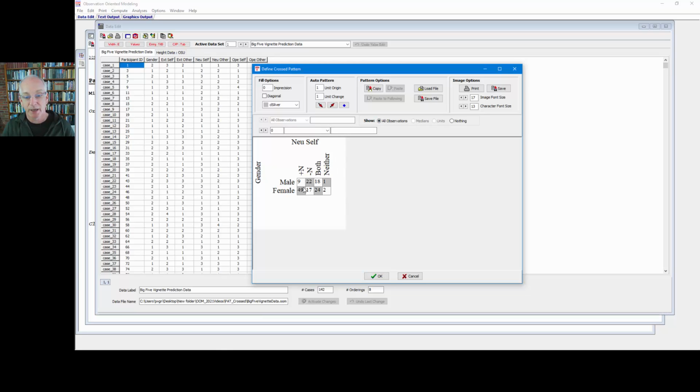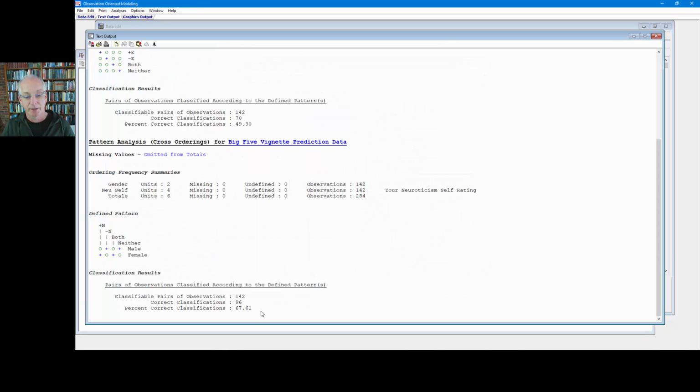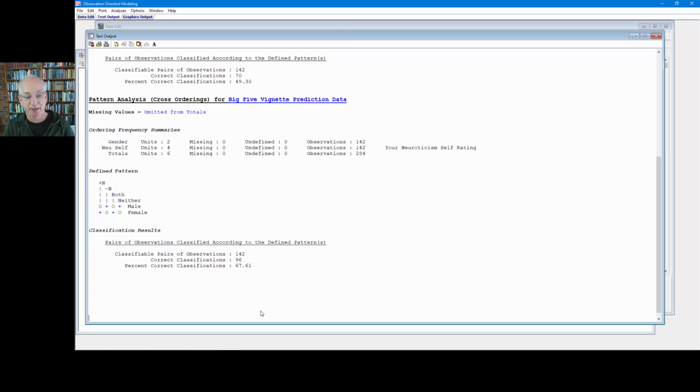We can see 49, 22, 24, and 1 looks pretty good. We have 9, 17, and 18, and 2 where they shouldn't be, but it looks like we're beating 50% here. We can go ahead and let the software tally this up. So we'll select OK and OK to run it. And there we get the percent correct classification index. So it's 96 out of 142. That's 67.61%. So even though the pattern may look a little bit odd here, if it matches our theory, our expectation, then that's what we do. We set it up like that and then just tally how many individuals match the expected pattern.